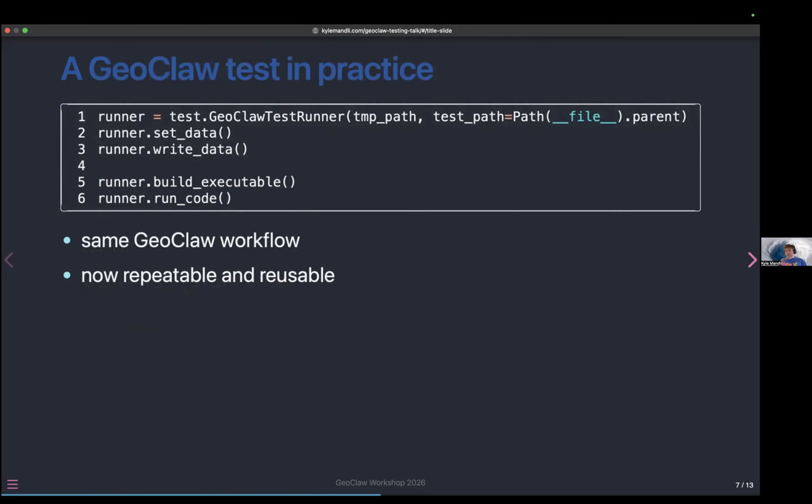So the way this looks, and this is the proposed way to set up tests in GeoClaw now, there's going to be lots of example code, because all the tests that are there today will be running this. You specify this runner, so basically it organizes everything for you. You have it set the data, so that's just running setrun.py. It creates all the data for that, and then write data would write that data to the file. So when you do make .output or make .data, actually, this is what it's doing.